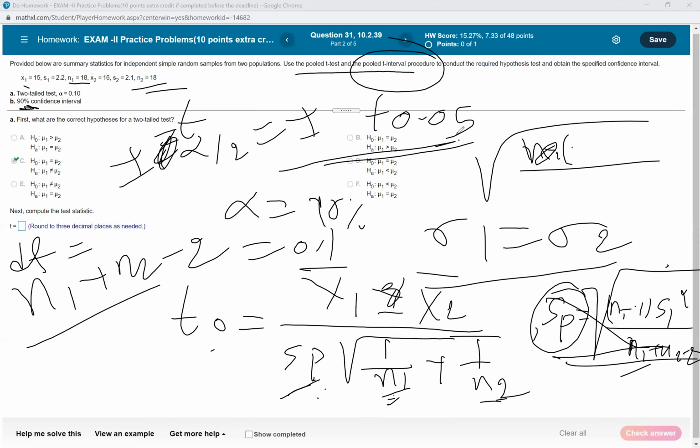So you have the test statistic here. You find the critical value and compare the test statistic and the critical value. If the test statistic falls in the rejection region, you reject the null; otherwise, we fail to reject the null. Okay, so let me clear all the drawings.